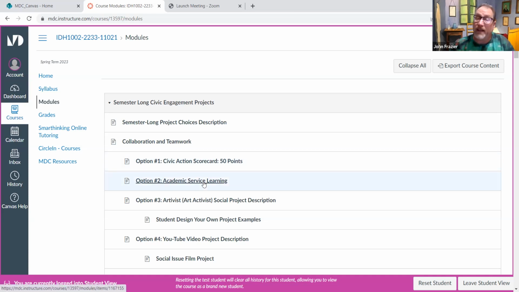Option number 2, you could do academic service learning, where you take your skills on the road and go out and actually work in some kind of nonprofit organization, using your skills or trying to learn a skill. I highly recommend this for people who don't know what major they want to do. Try it out and say, all right, maybe this is where I want to go. It's a kind of hands-on learning experience.